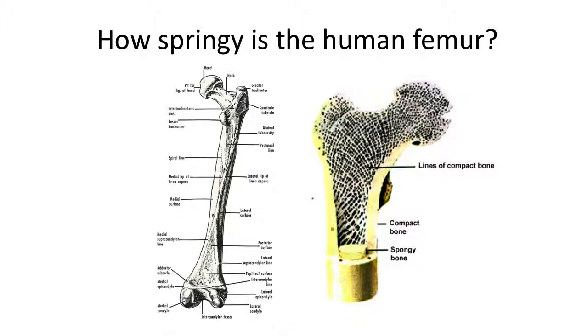Okay. And what we're going to talk about is that our bones, like the femur, are actually very much like springs. They're not completely rigid materials. They actually can be compressed and extended. Is anybody familiar with osteoporosis? What is osteoporosis? What actually happens in osteoporosis? So one thing that happens in osteoporosis is that your bone density becomes reduced. Your bones become more porous. Okay? The other thing, why do we have hip breakages in elderly that often cause fatalities? Why does it happen? It's because the bone itself becomes brittle.